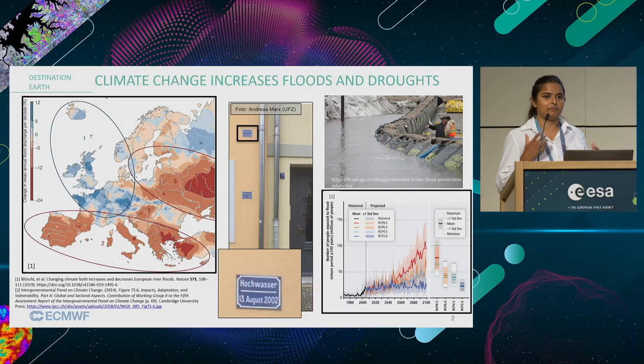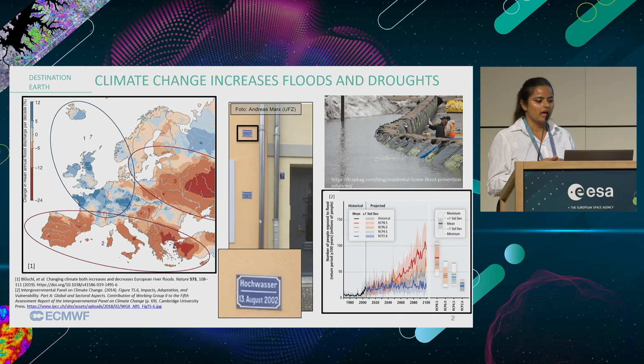Yeah, thank you, Sebastian. So today I will be talking to you about the HydroLAN application that aims to provide information on climate change and adaptation for terrestrial hydrology, that's floods and droughts. So I would like to start with an old story. Climate change increases both the intensity as well as the frequency of both floods and droughts. For example, current climate models predict an increase in high flows or floods in the western and northern parts of Europe and, for example, more droughts in the Mediterranean region.